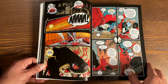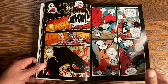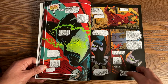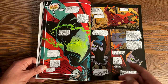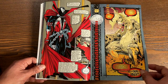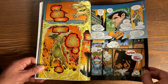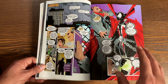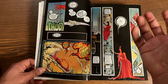He dies and goes to hell because of all the evil things that he's done. So he makes a deal with Malebolgia down there — he just wants to see his wife again, Wanda. Malebolgia wipes his memory clean, brings him back to Earth five years after he died, and gives him powers as a hellspawn to work for him. He decides that he wants to fight against the forces of hell and heaven. He wants to protect humanity, because there's this huge war between heaven and hell.